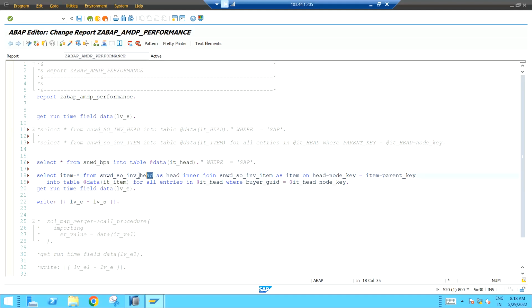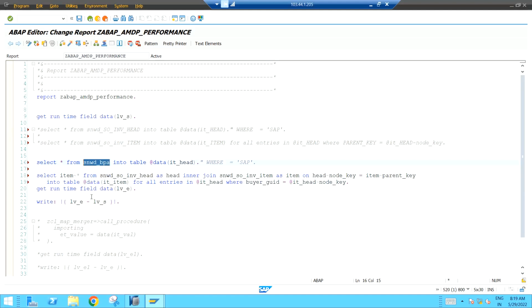And of course, I have to use the header table as well, so that I can compare the buyer guide with the node key of this SNWD_BPA, correct? Because the buyer guide of the sales order invoice header is the same as the node key of the SNWD_BPA.